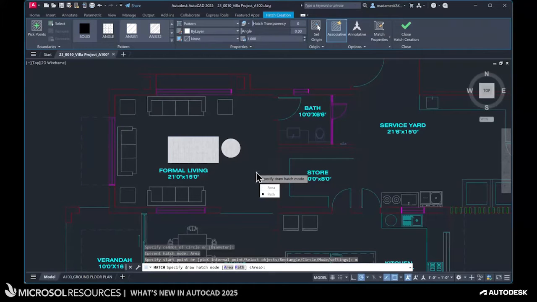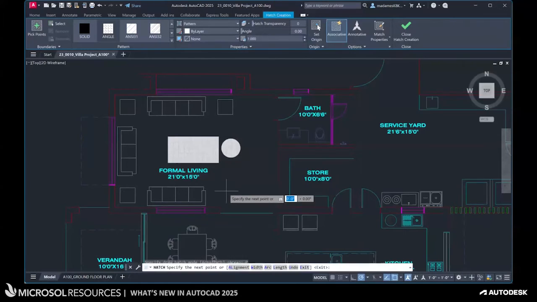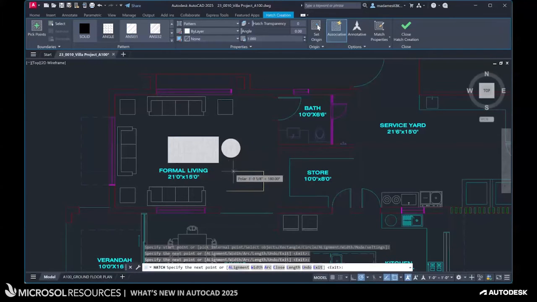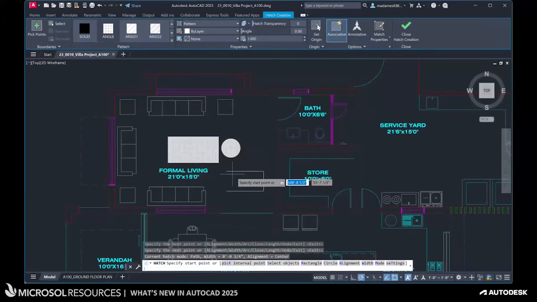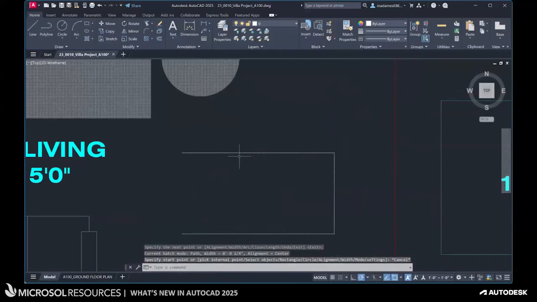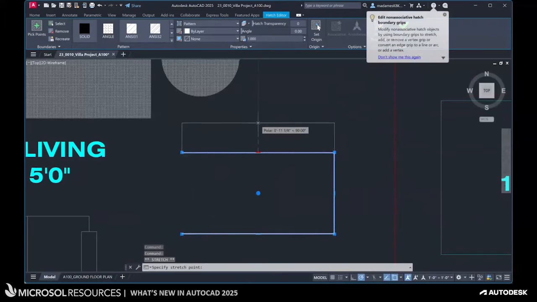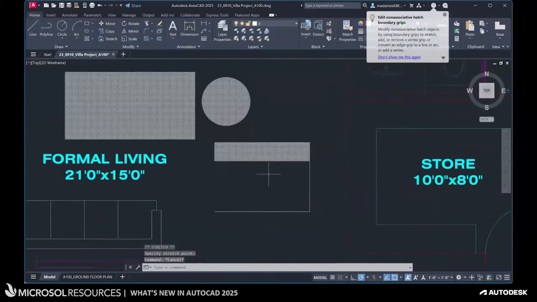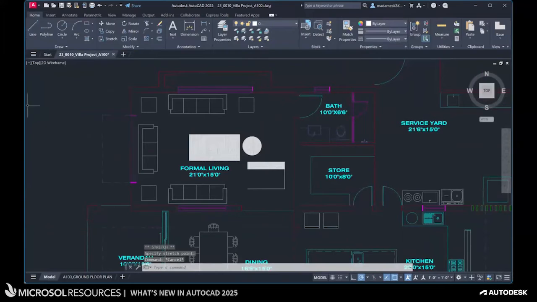And then I can do the same and change the mode to a path. And then I can just start drawing a path on my screen and it'll create a hatch. So I'm going to zoom in and then you're going to see that this path contains the hatch. And then I can modify the width of my path afterwards, after I'm done. Just keep in mind that if you don't pre-select a hatch pattern, the hatch pattern that's going to be assigned to these hatches is the solid hatch. So just make sure that you select your hatch pattern before you start your hatch.